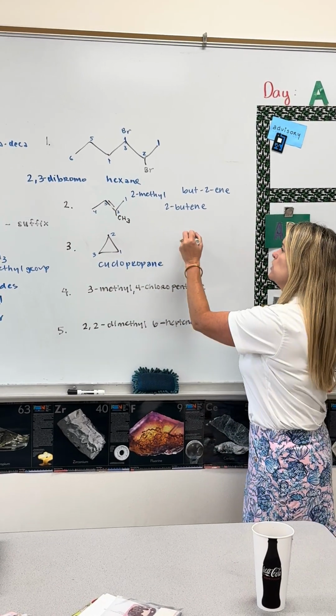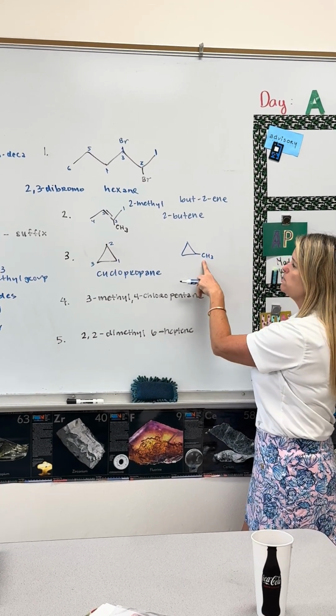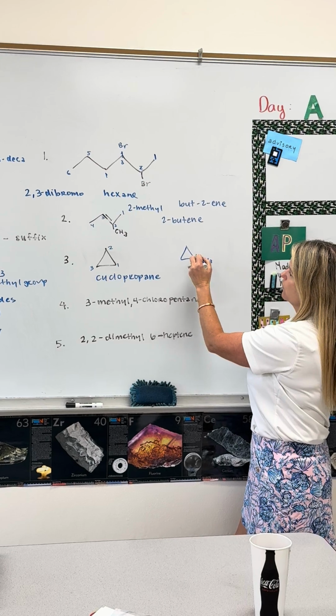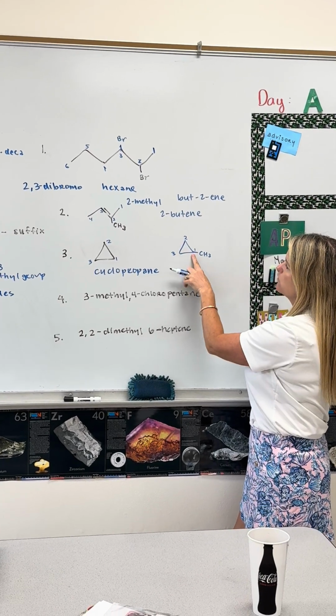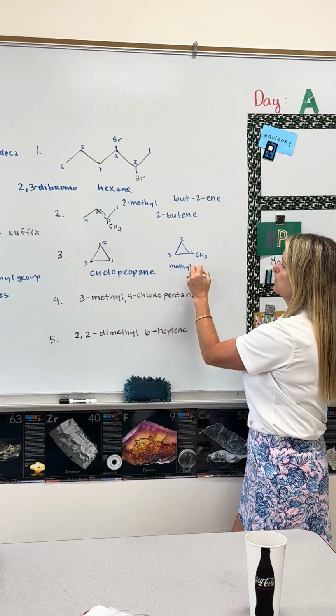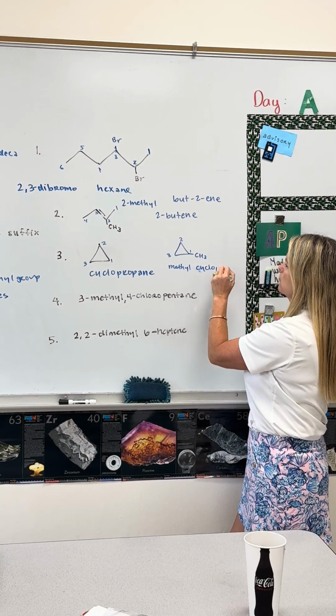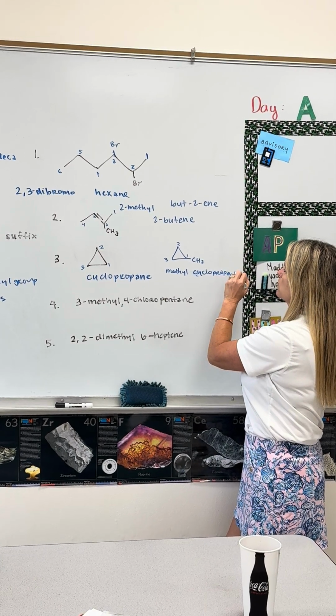If you have substituents on something like that, like you have this here, this would always be the 1 position, because you always want to start with the lowest. So it'd be 1, 2, 3. And this would be a 1. You actually wouldn't even put 1. You would just say it's methylcyclopropane. That's what that would look like.